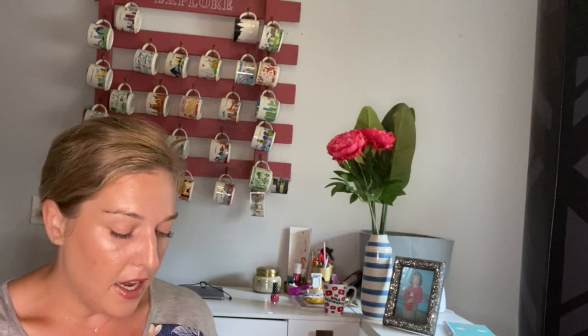Once Target wants to start pushing out their Halloween and fall stuff, you're going to see major clearances on random things. So if you're looking to refresh your kids' bedding, or you have a teenage niece and are getting new bedding, keep your eyes peeled for stuff like this. If it's within your budget, go ahead and snag it and just update it on your list. Shopping all year round and updating your list is always a really great way to save a lot of money when it comes to Christmas.